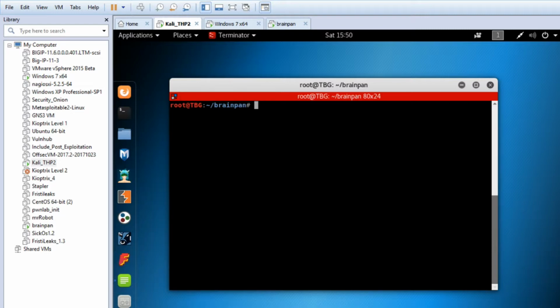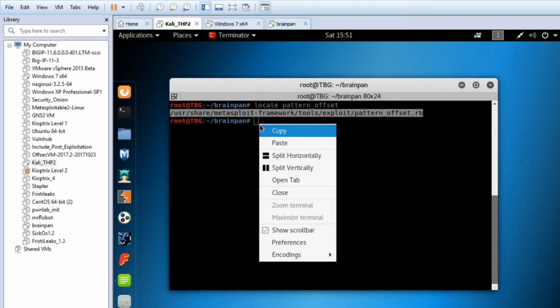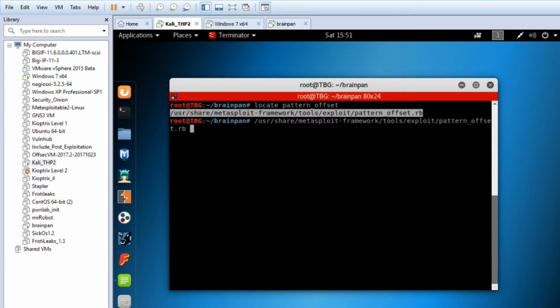So to find it, you can do it really easy. Just say locate pattern offset, and it'll find it for you. And then just do the same thing as a second ago. It's going to say, hey, you don't have an argument in there. Okay, I didn't do it that time.